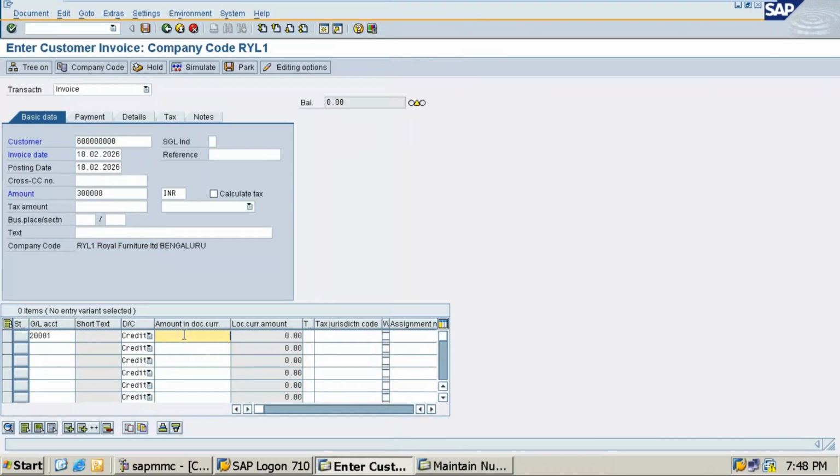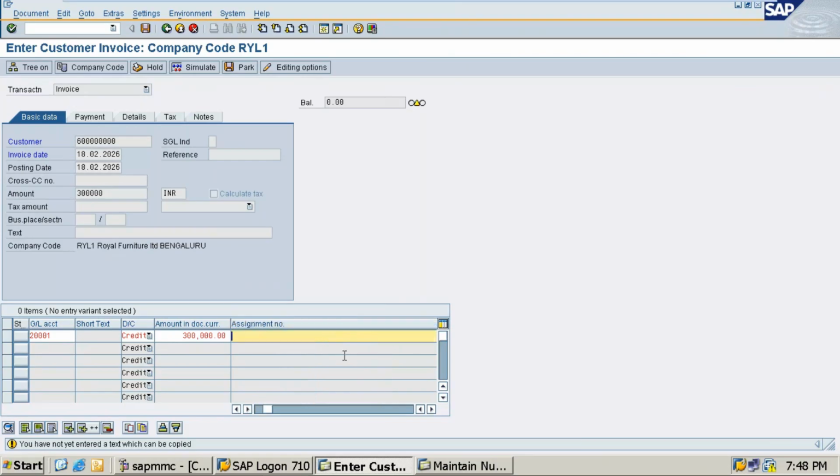Sales amount. Amount is to copy star, and then for tax it is a plus. Then I will go for details. You have not entered. Okay, narration I have not given.